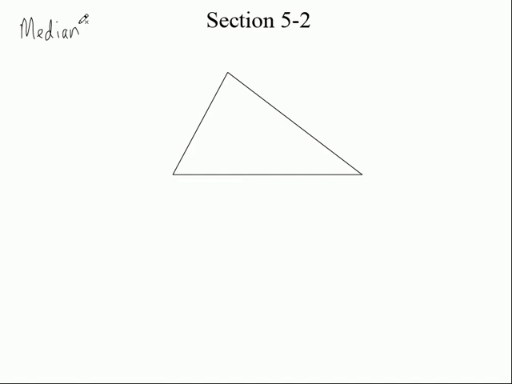We found the circumcenter when we found the perpendicular bisector, right? And then what else did we find? Yeah, the angle bisector, and what center did you find there? The incenter. So you found the circumcenter by finding the perpendicular bisector of each side, and the incenter by finding the angle bisector. Now we're going to talk about median. It's not really a center, but it kind of has the word center in it, but you'll see in a second.